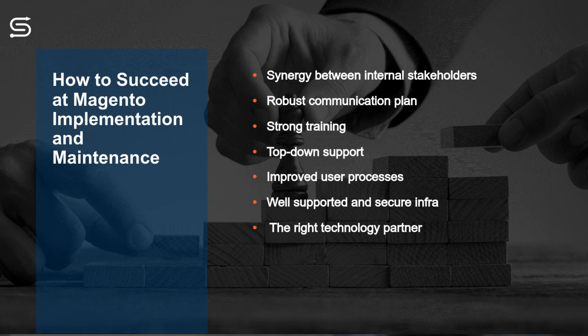A, choosing the right technology partner, because it's not just about you configuring Magento, right? There are a lot of steps related to it, like choosing the UI UX, integrations, the customizations needed, and so on. Also, defining an e-commerce team, having a robust communication plan, a lot of coordination between the different stakeholders, right? When you talk about an e-commerce site, there's a lot of marketing strategy that is required, improvement upon the user processes, and so on. So these are the different factors that contribute to having the right Magento implementation in place.